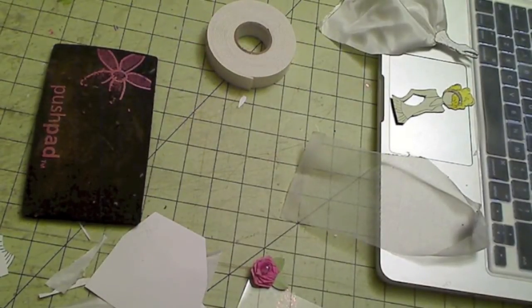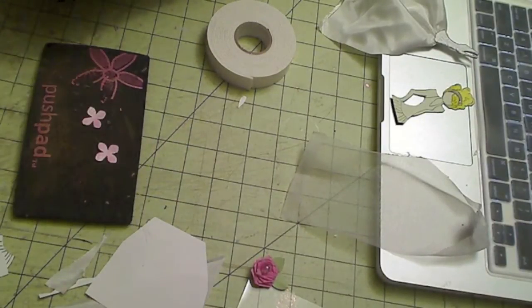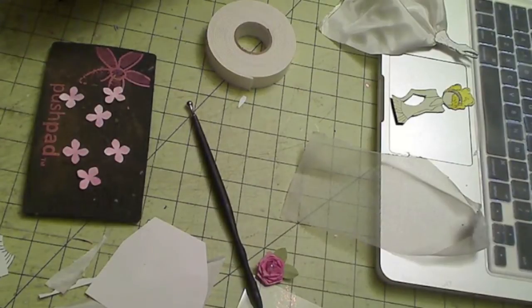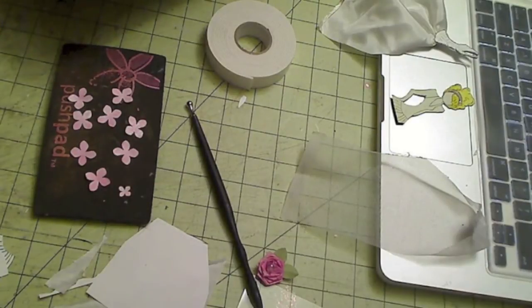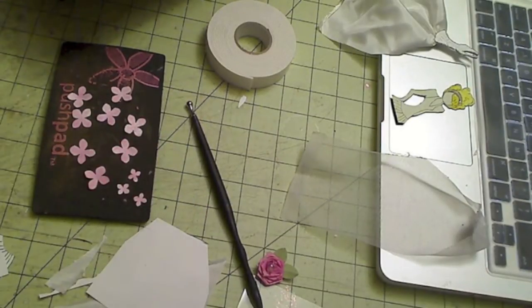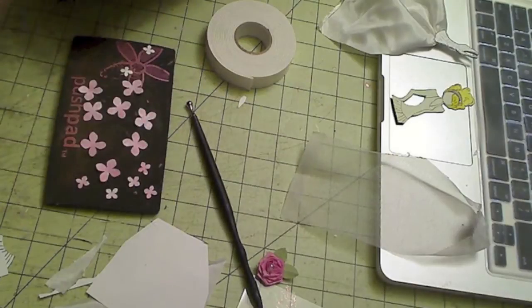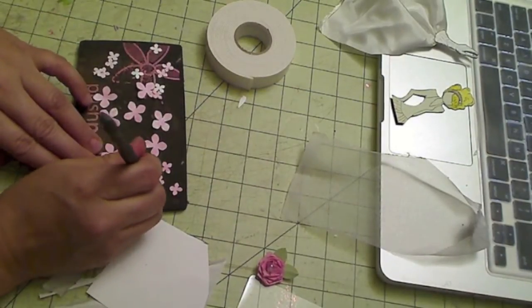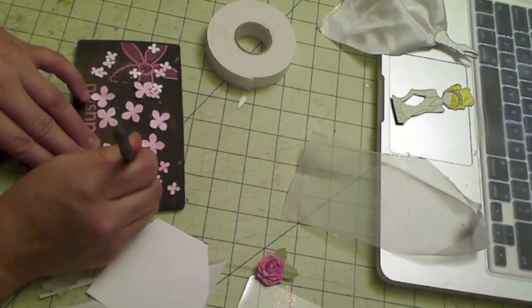So what I did is I have this hydrangea punch, and I want to create small little flowers. And I'm going to use my embossing tool to create my small little flowers. Okay, and then I have these small other ones. I just did a lot of glimmer misting, and I let it dry. And I'm going to use these small little flowers, and I'm going to also emboss these. So now what you do is you get an embossing tool, and you emboss the back like you see there.